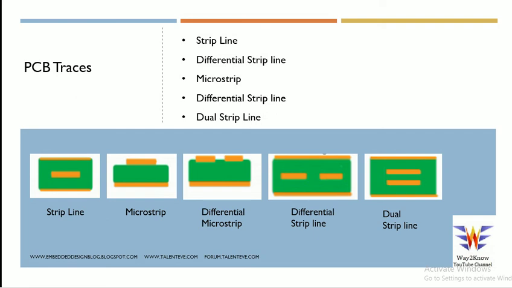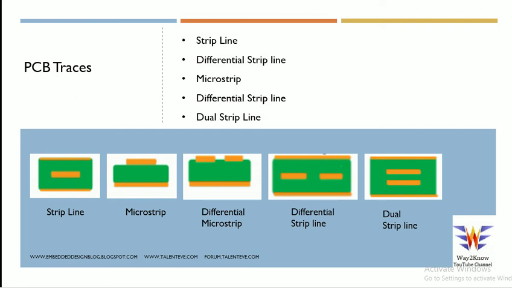And then the microstrip is a normal top level or bottom level routing that we see on the PCB. So this is a microstrip line. And similar to differential strip line, there is also differential microstrip line. So here it should be microstrip line, sorry. So that means a differential routing. We will talk about differential routing in high-speed designs further. This is just an introduction.